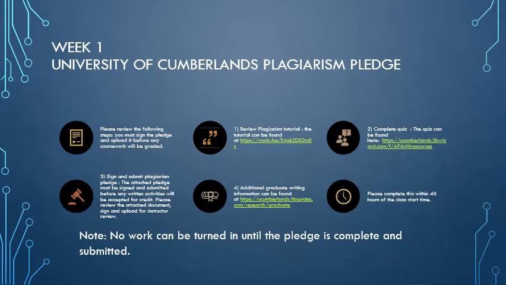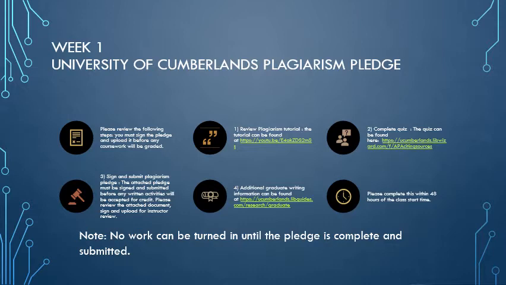I've turned off the camera briefly so that we can make sure you're seeing everything that's on this slide, because it's an important slide. One of the things you have to accomplish during the first week is the University of Cumberland's plagiarism pledge. Unfortunately, plagiarism is a significant issue within some of the courses across all of the universities. To address that, you're asked to review the plagiarism pledge, and you'll sign it, and you need to do so before you can submit any work. So again, the first step is to take a look at the pledge itself, and you've got to sign it before anything will be graded.